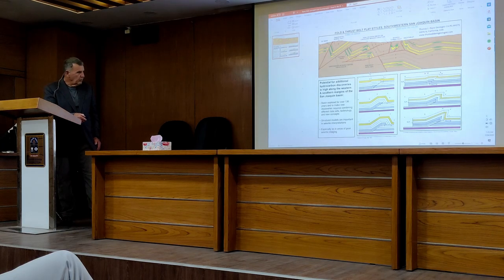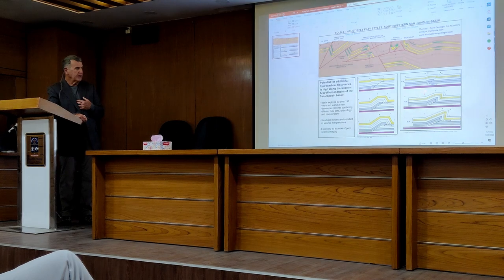Okay. And in that one, you start with a detachment, and then it steps up. But the fault slip is all consumed in making the fold here, okay? And so that's step one. Step two, the fold gets bigger, you've got more slip, you've got this back limb growing, and then this would be the sort of final stage. And really, in fold belts, you get a combination of these things. Sometimes you see pure fault bend folds, sometimes you see pure fault propagation folds, but more commonly, you see folds with some combination of those.